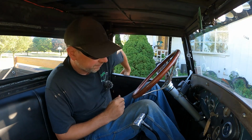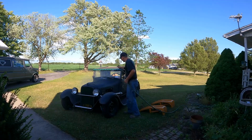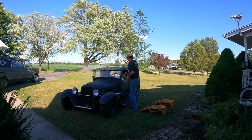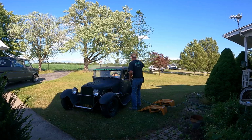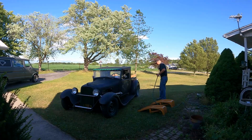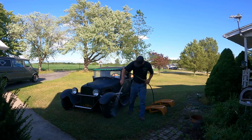Boom. All right, let's rinse her off right quick, and then we'll go hook up the trailer. It doesn't have any driver or passenger side window, so that's a little problematic when you're cruising, but it's not like rain all day or anything like that, so we should be all set. I just want to get some of the grunge off of this. It's just dusty from cruising around.